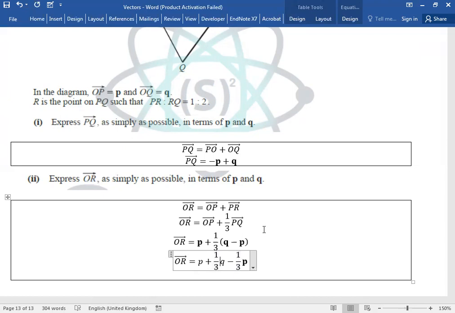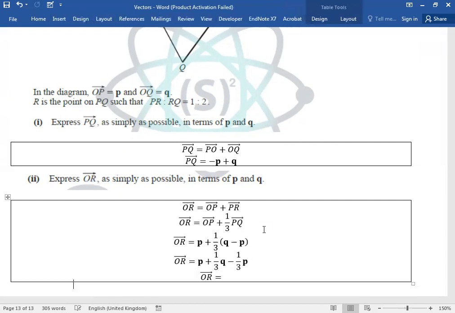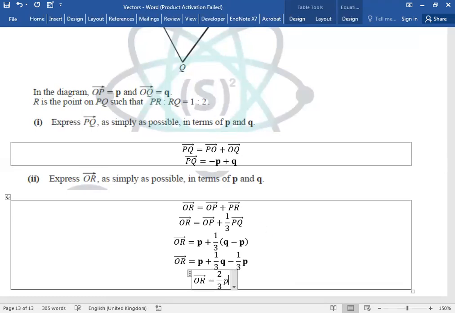Again, what is this? We cannot leave our answer like this. It's better to write P वाले अलग और Q वाले अलग. P को simplify करो. P minus 1/3 of P. What are you left with? You can either take an LCM or you can think logically as well with fractions. पूरा P था. इसमें से you remove 1/3 of P and you are left with 2/3 of P, or you can take the LCM as well and simplify and you'll get 2/3 of P plus 1/3 of Q.